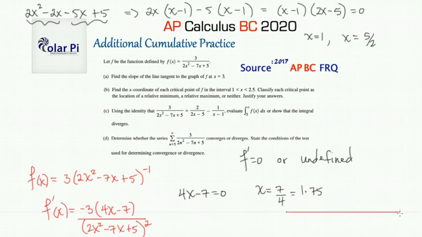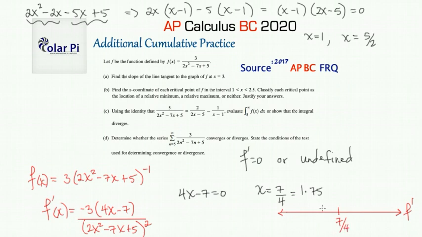Test points on either side of the critical number on this number line. This number line is for f prime. Sorry, I'm talking really fast so that I get this done ASAP so that I can do other things that I really need to get done. Okay, 7 over 4.